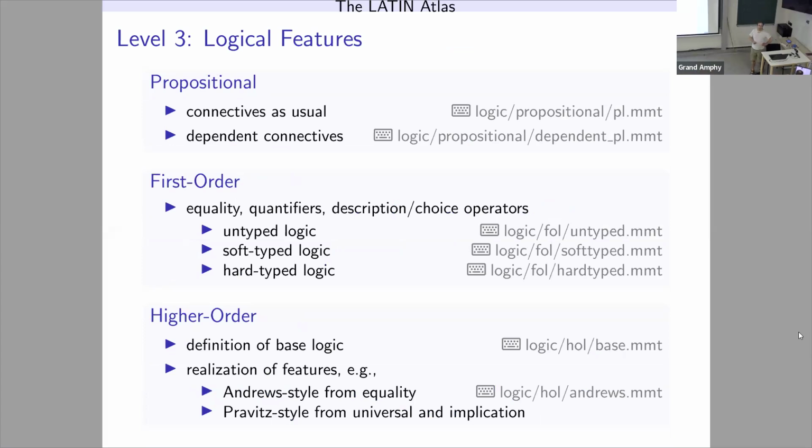Let's start with propositional logic. Those are the easiest features to do. And we don't really need the distinction of 5 base languages because they all have propositions in one way or another. So we can use one encoding of the propositional connectives that works for all the various base languages. In the example repository, that's all of the folder logic propositional. Dive into that one.